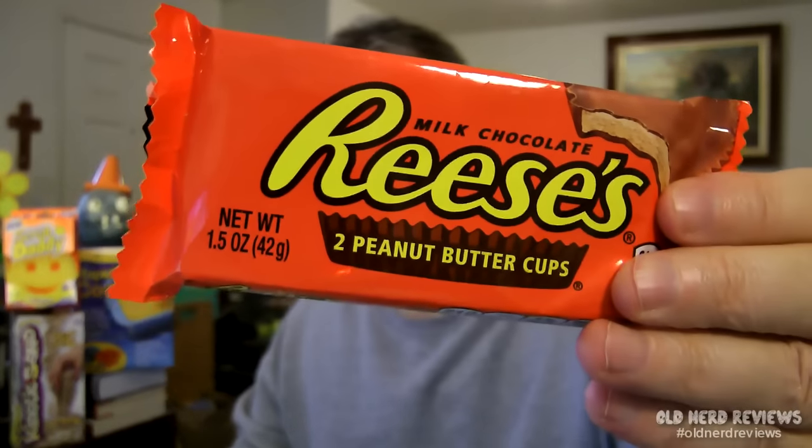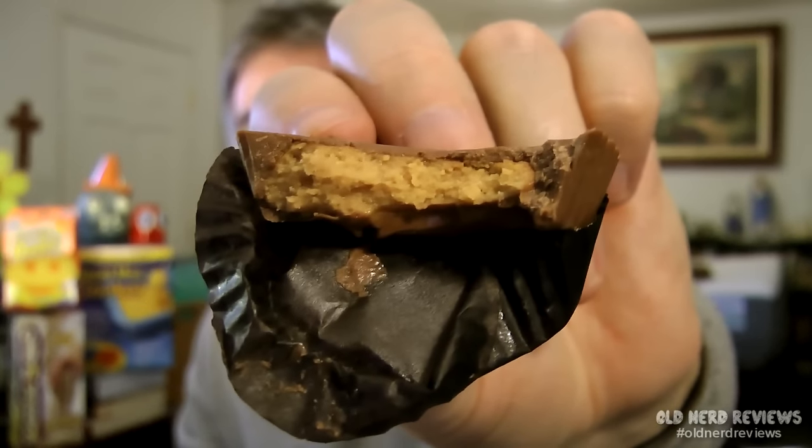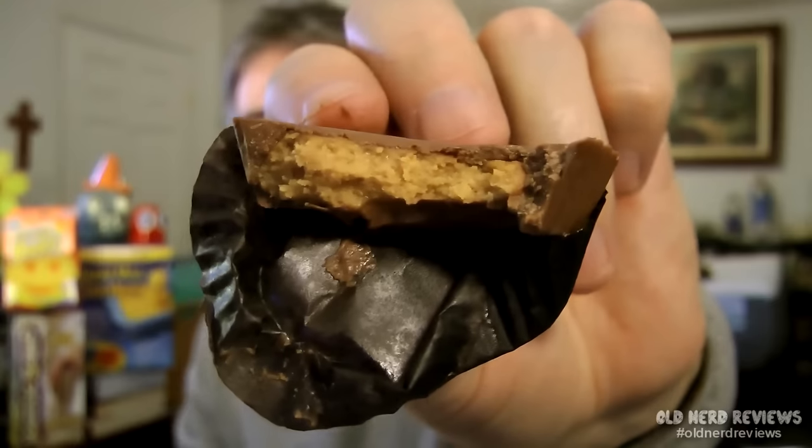And finally, one of my favorites and everybody else's in the world, the Reese's Peanut Butter Cups. Reese's Peanut Butter Cups are a milk chocolate cup confection made of chocolate-coated peanut butter marketed by the Hershey Company that pioneered the way to the generic peanut butter cup. They were created in 1928 by H.B. Reese, a former dairy farmer and shipping foreman for Milton S. Hershey. So unless you've been under a rock since 1928, here is what a Reese's peanut butter cup looks like. And in the regular packet, there are always two. So you take the outside off and let's give it a shot. These are so good. Here's what it looks like inside. You've got the chocolate surrounding a nice creamy peanut butter.